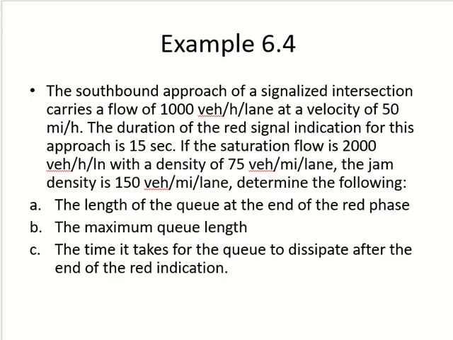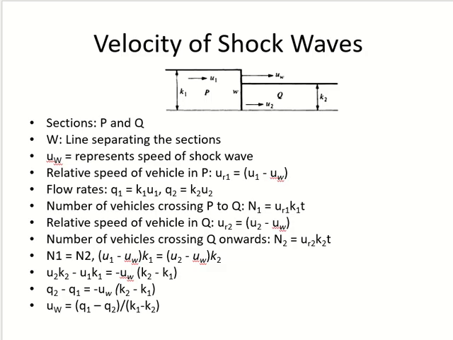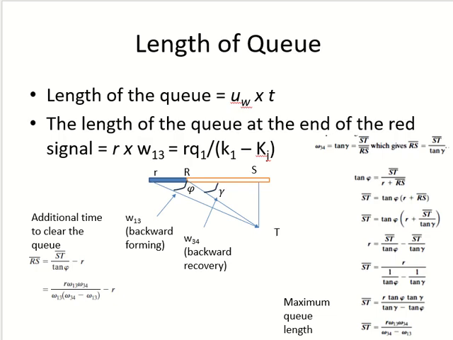Now we have some equations and problems, so we can use these equations together. We have seen the equation which we derived in the last lecture, the basic one. The speed of the shock wave applies anywhere. Even the equation for the signal is coming from here. And then we have the other equations, which are the length of the queue and the time to clear the queue. This is related to the signal.